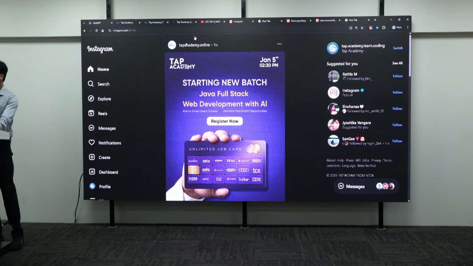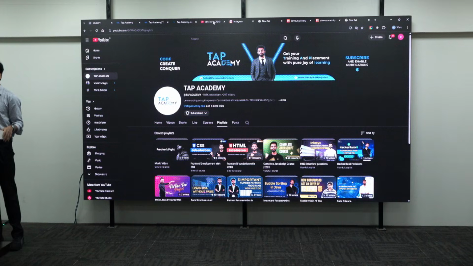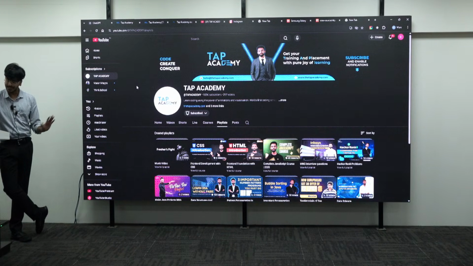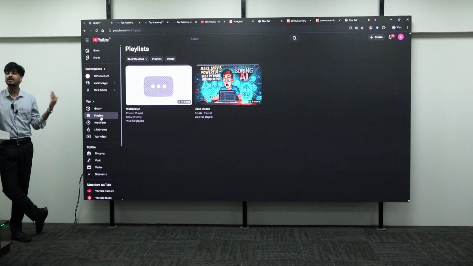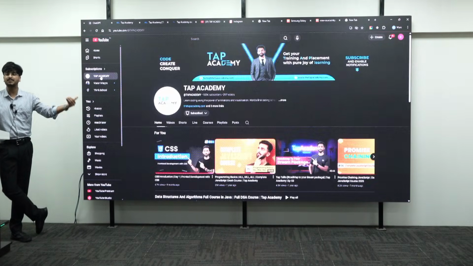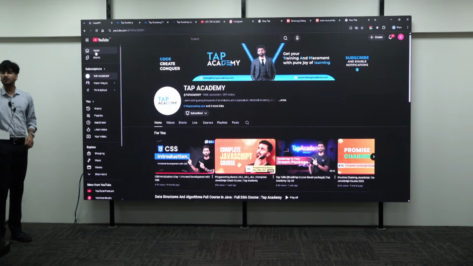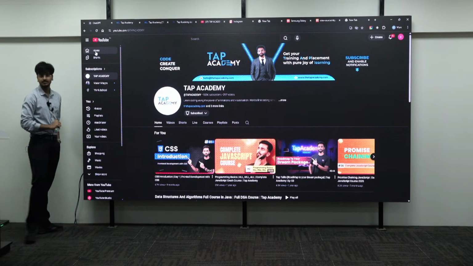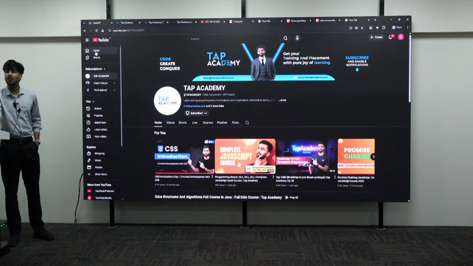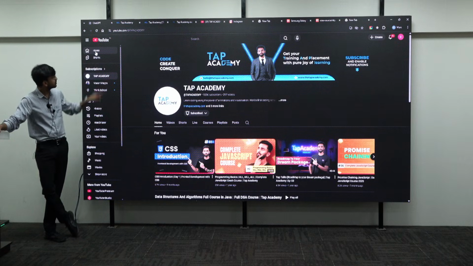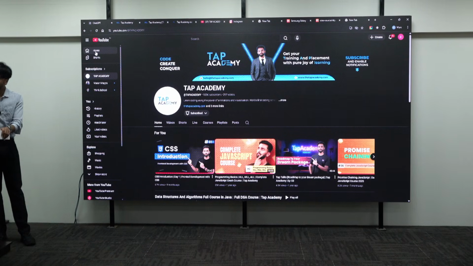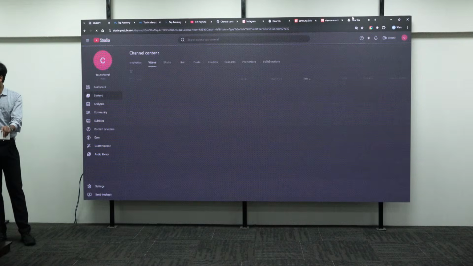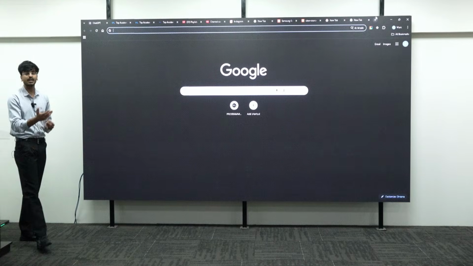Let me show you one more example for better understanding. If I click on YouTube as well, this is text only, text content, but if I click, I am redirected. If I click, I am able to see something else. Long story short, if you want to identify a normal text and a clickable text, always your browser will show this hand symbol. This we call a pointer cursor. Are you understanding? So this is a pointer cursor. If you see a pointer cursor, what is the meaning? You can click it. Which means ultimately you can click on different things. So now we need to understand how to create clickable text.